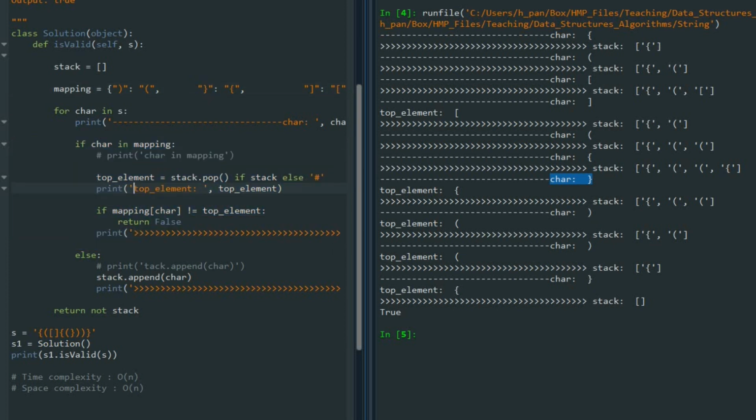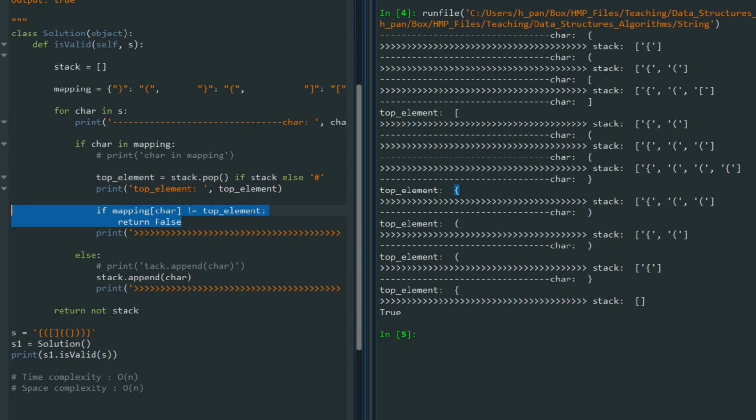For that, we get the top element from the stack. What is the top element? The top element is this one. We take that and we say, okay, that matches. So we don't need to run this section. We go one more forward. And our stack is one less now.